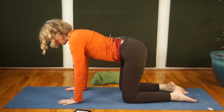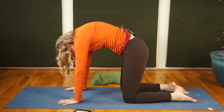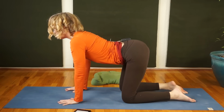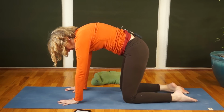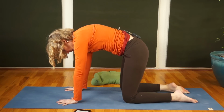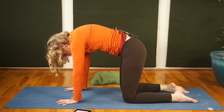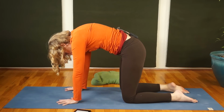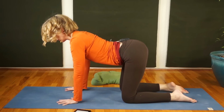And we're going to start with exhaling and drawing your heart center up towards the ceiling, and then inhaling and opening your heart center towards the ground. So just start by, again, feeling your connection to the ground with your palms, reaching out into the webs of your hands, also feeling the connection to the ground through your shins and the tops of your feet. And then from that real place of groundedness, you can feel the movement of your heart center up towards the sky and then down towards the ground.